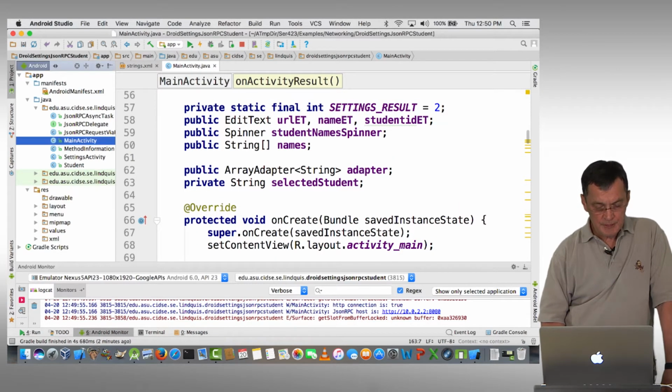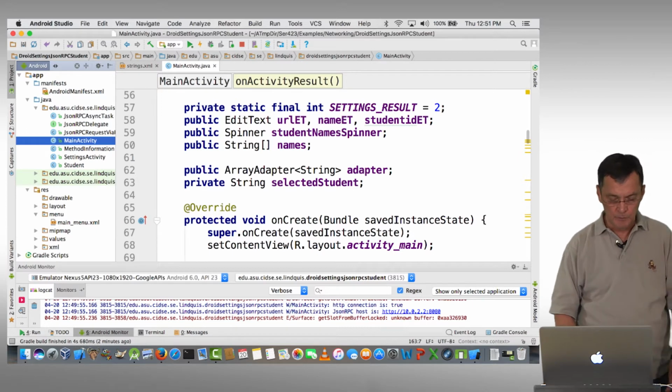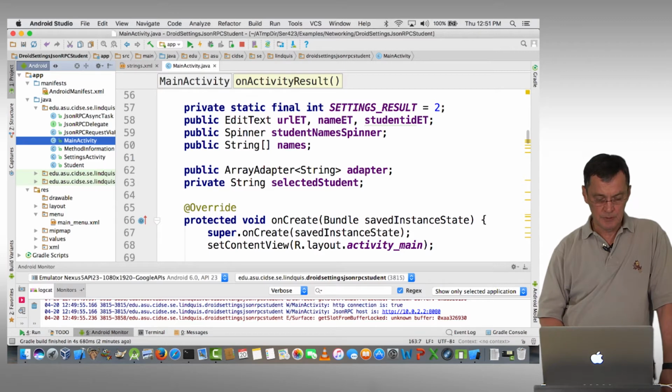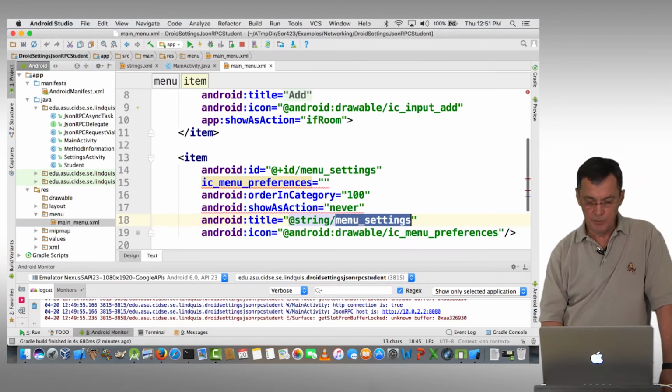In order to do the settings, we have to add a menu item. And in order to do a new menu item, you have to create the folder for menu: right-click on resources and add a new item, the folder menu, and then within menu, add a main menu.